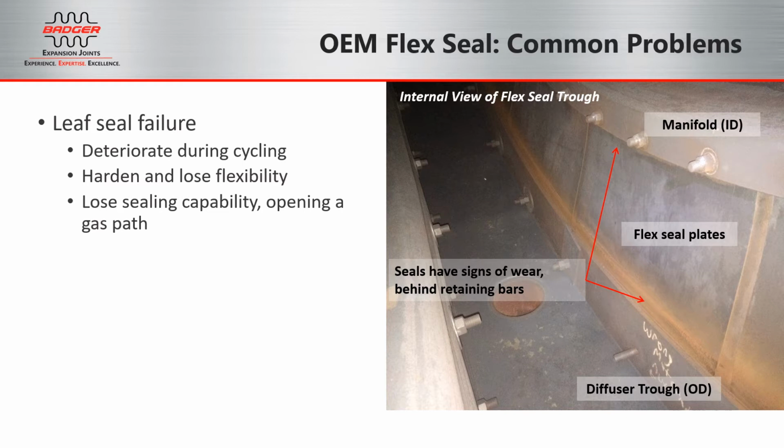At first glance, the leaf seals on the right seem to be in good condition. This photo shows an internal view of the diffuser trough with the manifold on the top right. The leaf seal bolts can be seen on the ID, and the OD freely moves where you see the rust under the clamping bar. Over time, the leaf seals will become brittle and lose their flexibility.